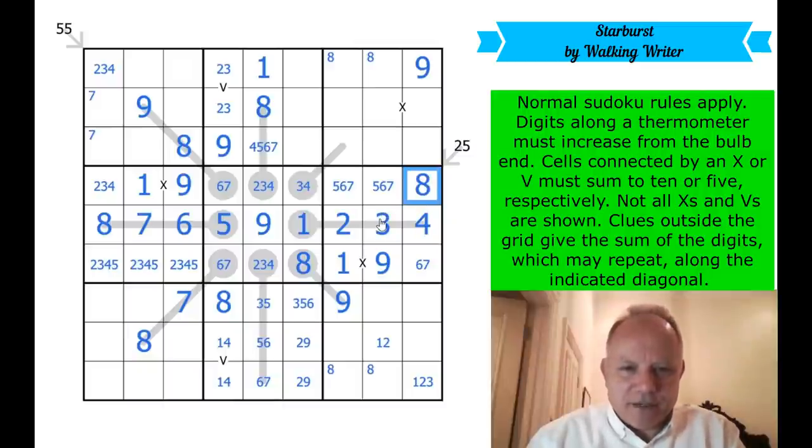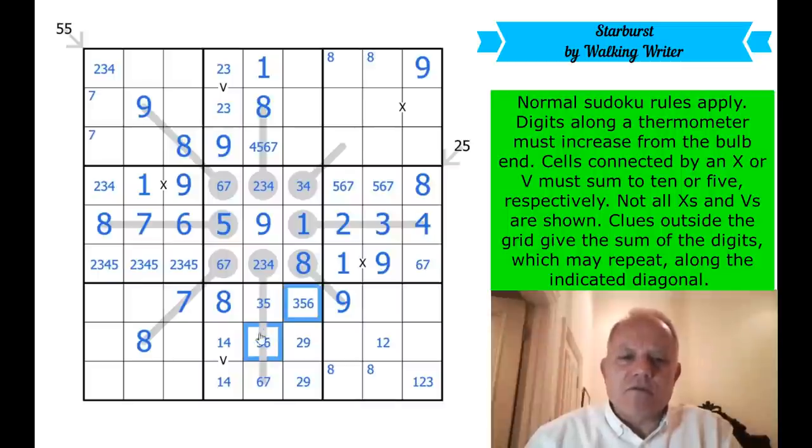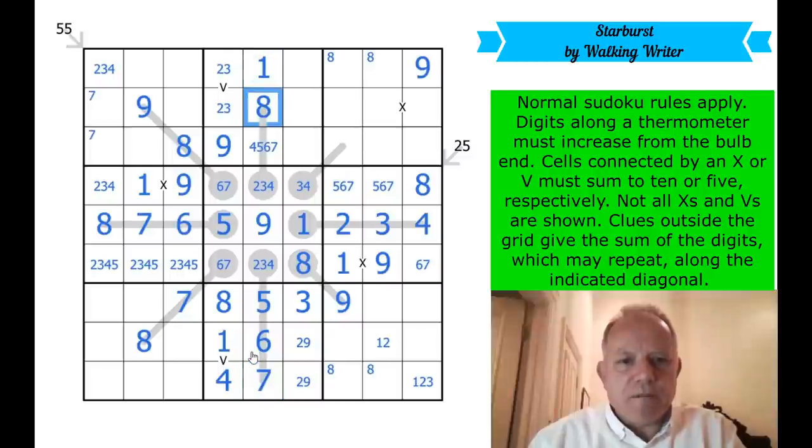And that eight is on this useful diagonal — this diagonal that I always knew would help us. 8, 11, 12 maximum there takes us to 16 — these two would have to add up to nine. 8, 11, 12 — if this was the minimum one that's 13 — these two would have to add up to 12, but they cannot both be sixes. So this is a four — these do add up to nine and they've got to be six and three. That is an incredibly helpful diagonal — it will probably finish the whole puzzle.